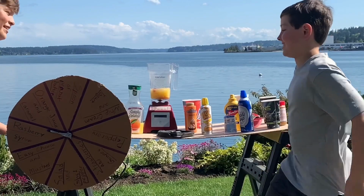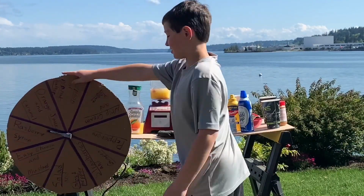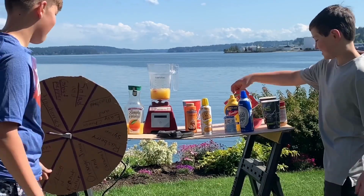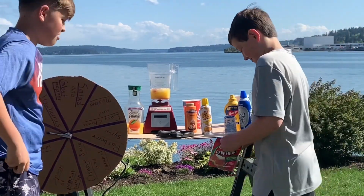Careful, this could break. One more spin. Hopefully it's not something bad. So far it's not too bad. And it is pepperoni. You gotta do five pepperonis.